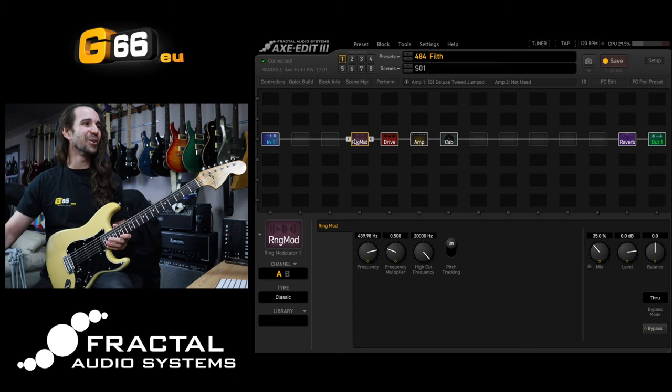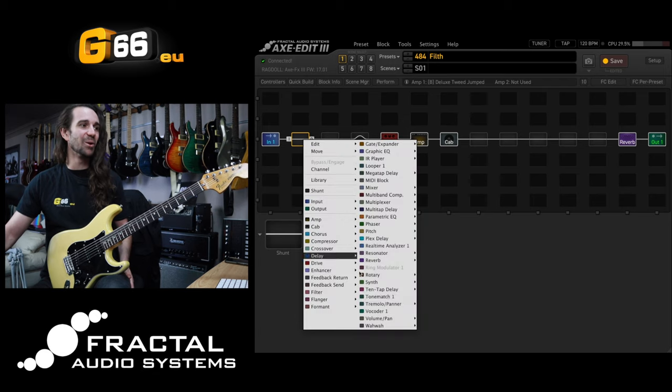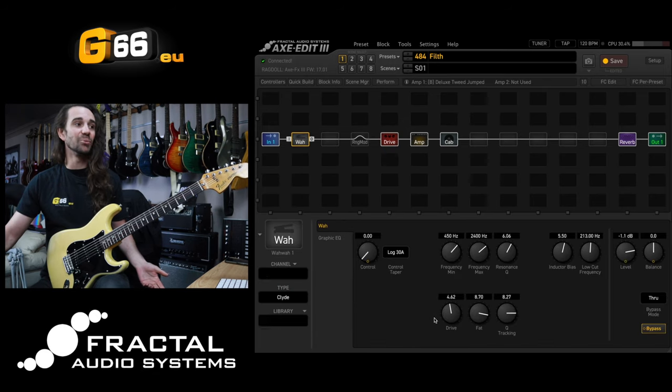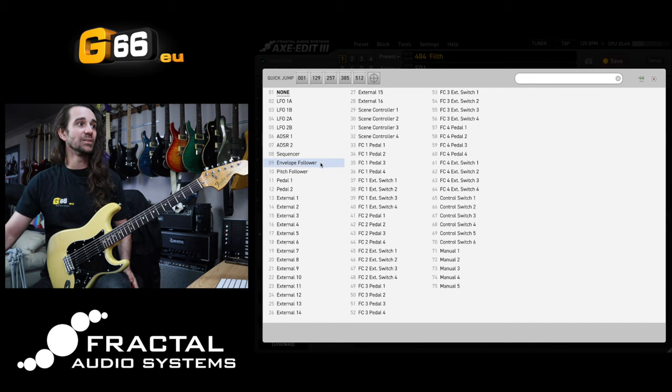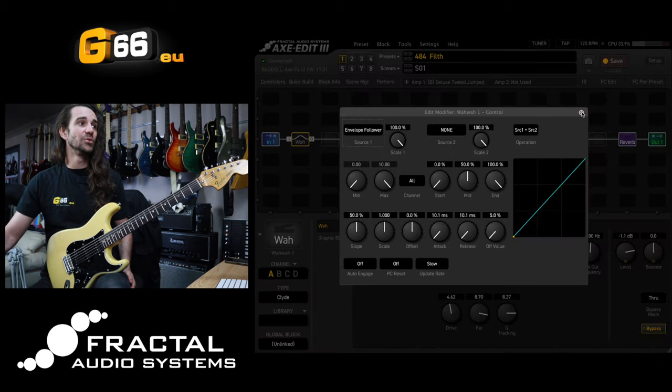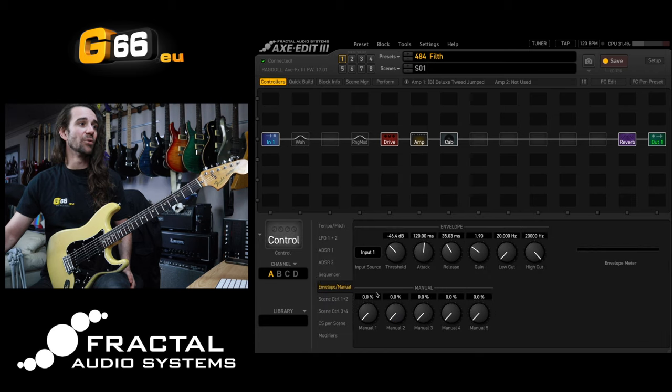I love it. Let's turn that off for now. I'm going to add a wah block in front of all of this. What we'll do is attach the envelope follower to the control parameter on the wah. Just take your wah of choice, and I've already tweaked the envelope controls a little bit.